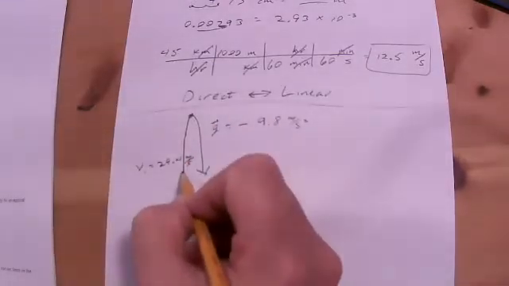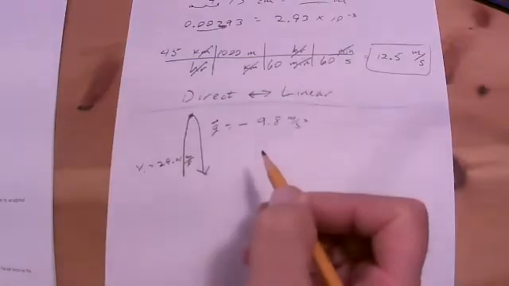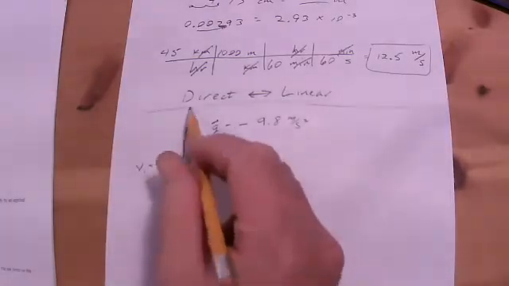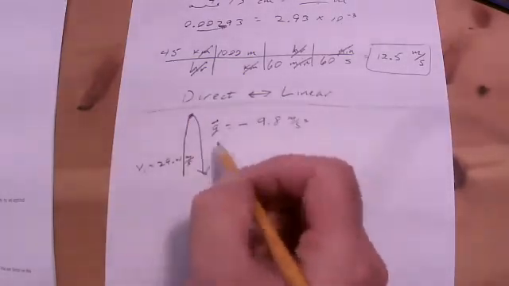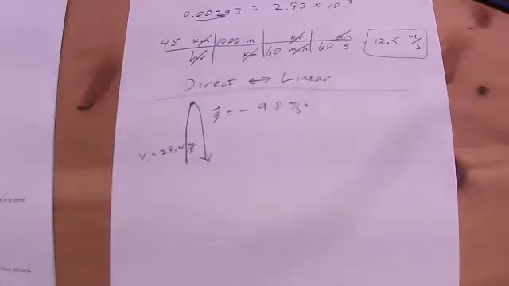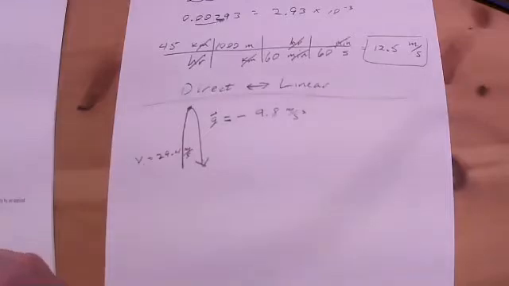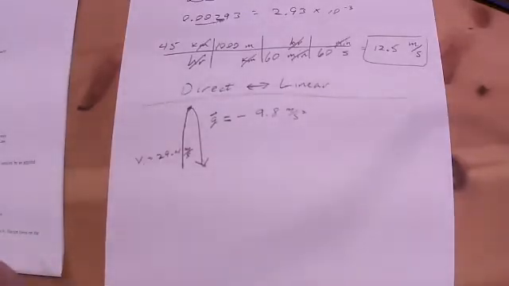From immediately after release to the instant before it strikes the ground, while it's in flight, no matter where it is, the acceleration is always the same. Do you think I might ask a question on the final about that, since I've been hammering on it for so long? Pretty good chance. I certainly hope that you get that question correct on the final.